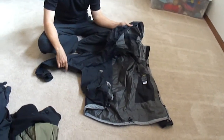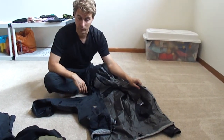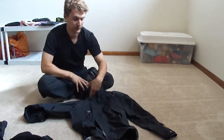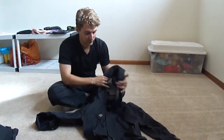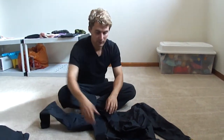Extremely lightweight, weighs 8.5 ounces. Completely waterproof, doesn't breathe as well, and isn't going to hold up. But I wore this on the Pacific Crest Trail and had it in my bag. And the several times that I did need to use it, it did its job great. For the weight, I was very happy with it. Not a lot of features, really basic.